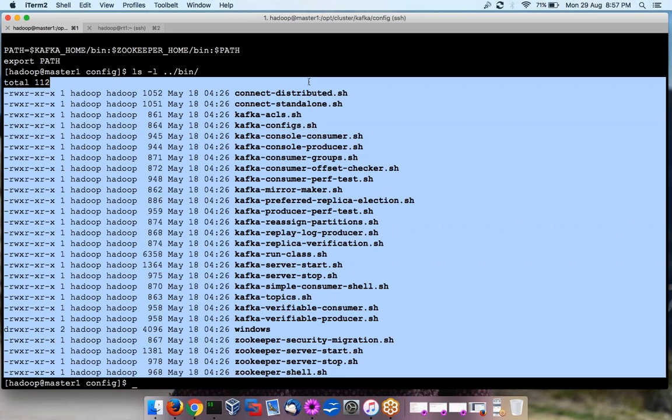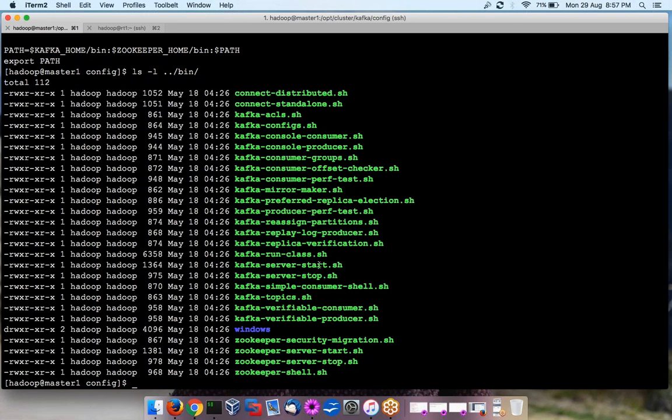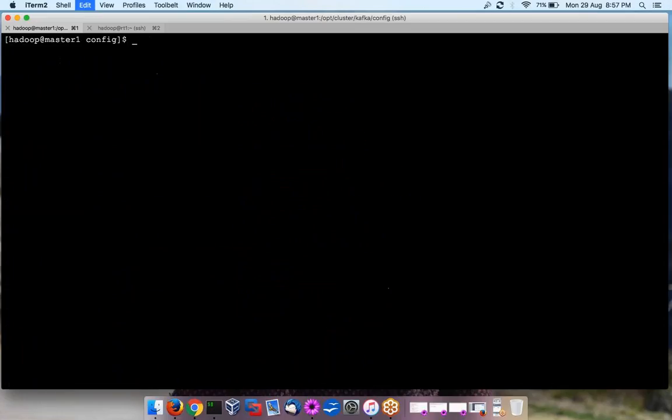Let's say I want to do a Kafka server start, and I will give which file it wants to read, and I will say background.